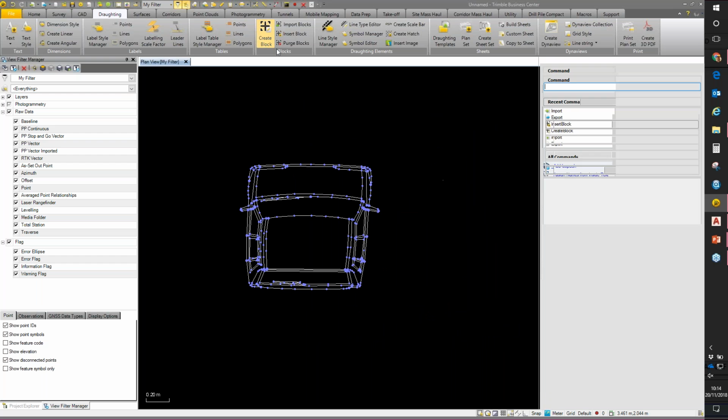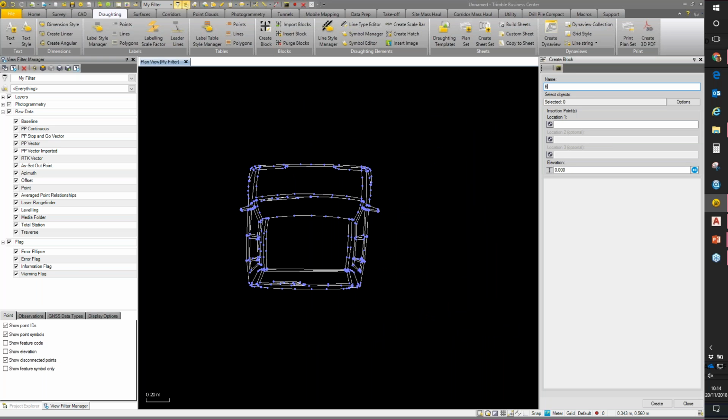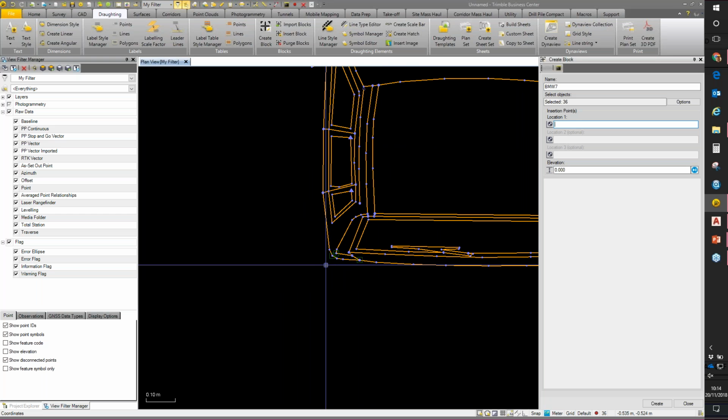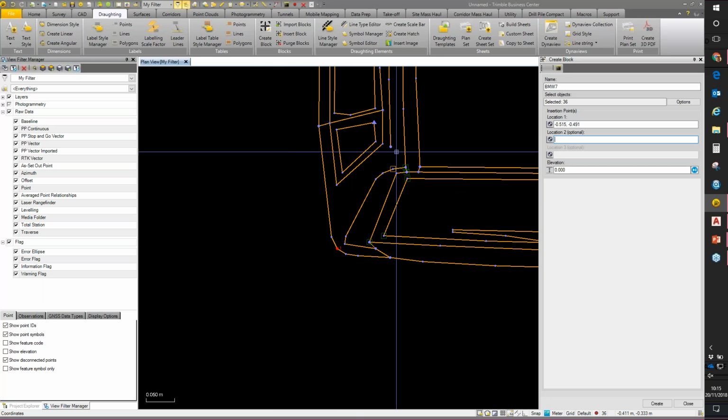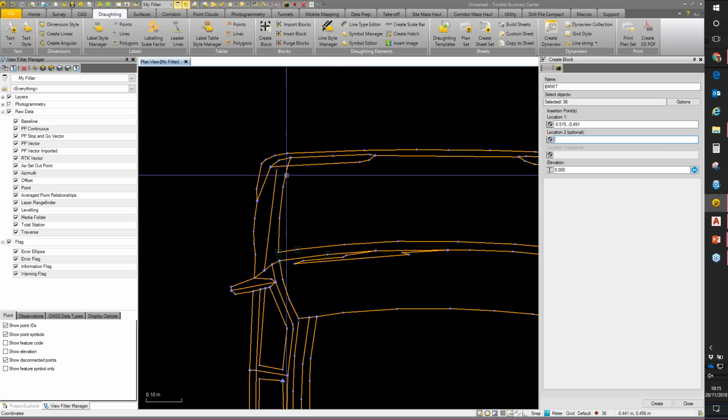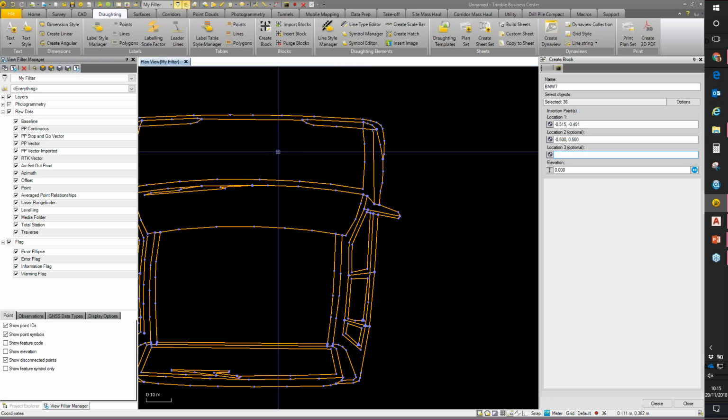Use create block again. Give it a name. Selecting the objects to form the block and set up the insertion points. So this time I'm going to just click where I want the insertion points to be, imagining where they would typically be surveyed in the field.